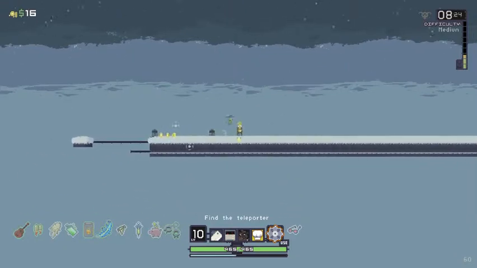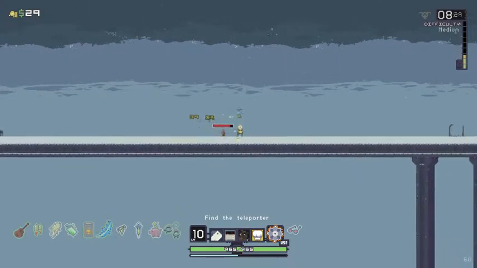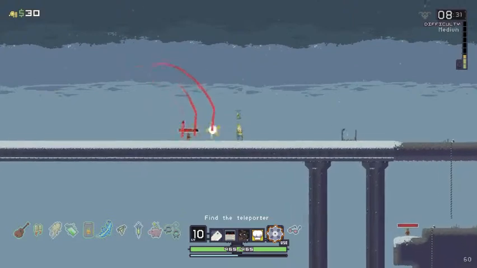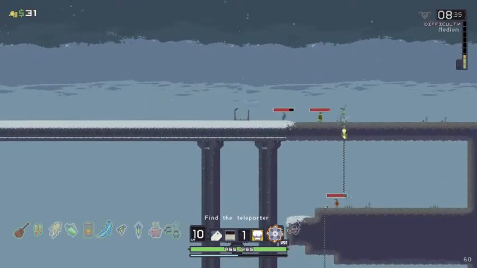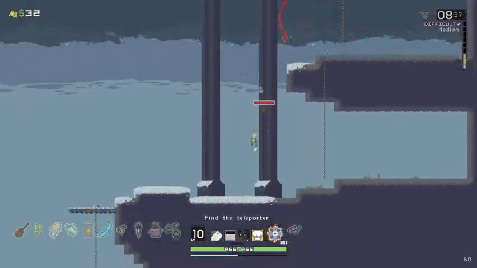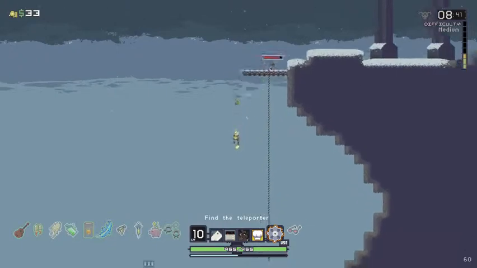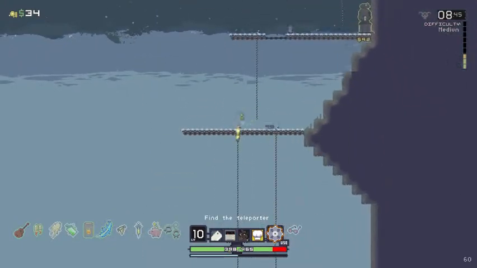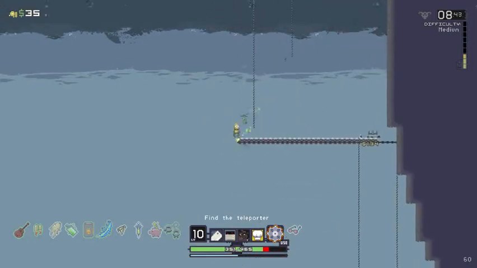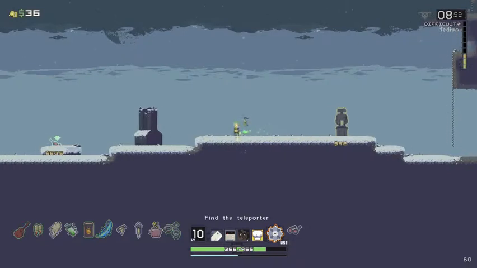I'm not going to jump down that way, or else I may completely miss the teleporter, with all the elites up here. Jeez. Alright, now we'll start jumping down a little more rapidly. There's that tier 2 chest there. Probably just gonna have to pass that up in the end. There's some tier 1 there as well. A lot of good stuff down there.